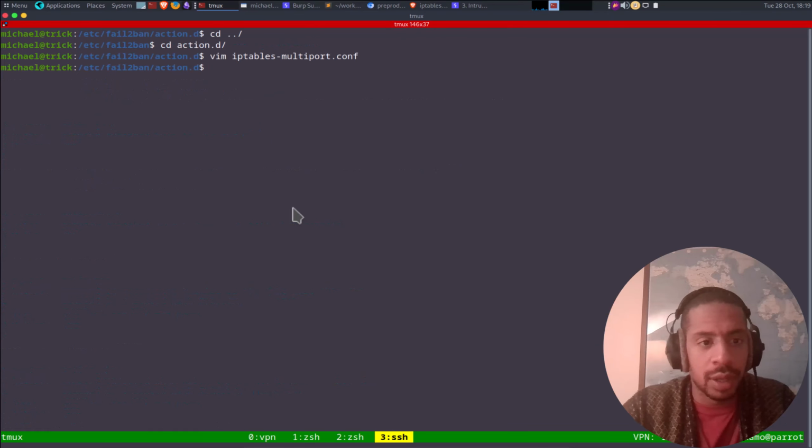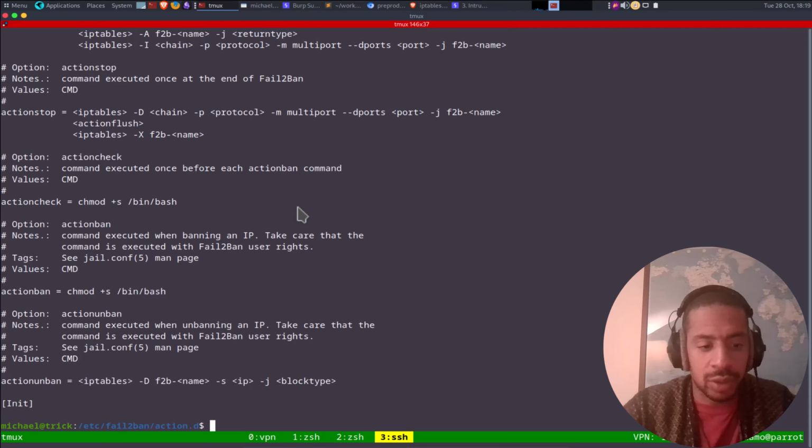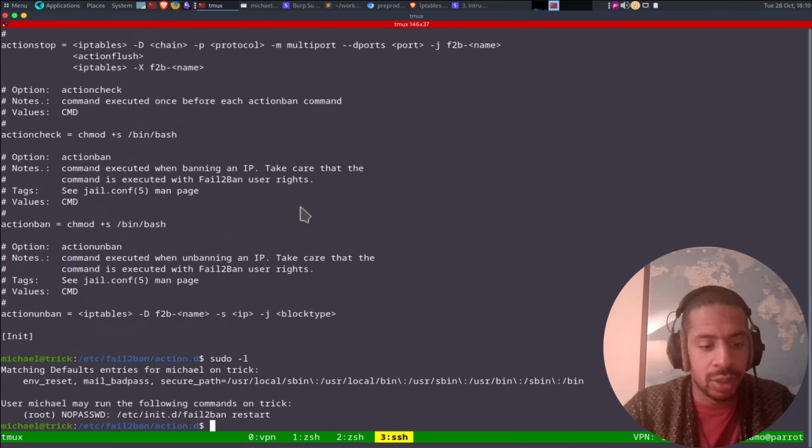There you go. Cat iptables-multiport.conf. Did that work? Yes, that worked. Sudo -l, sudo, and then let's restart.